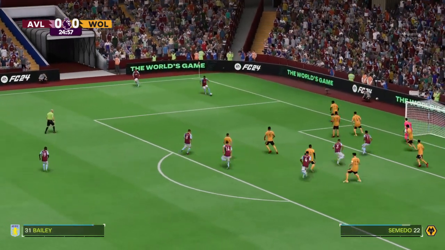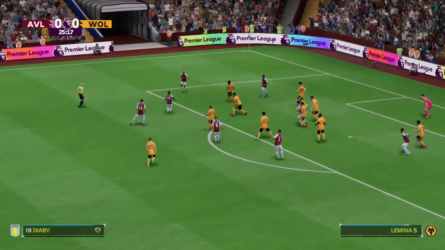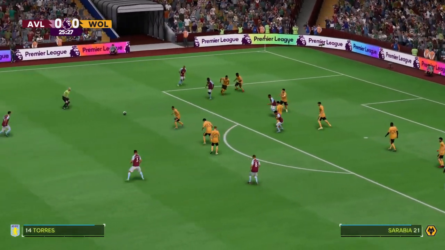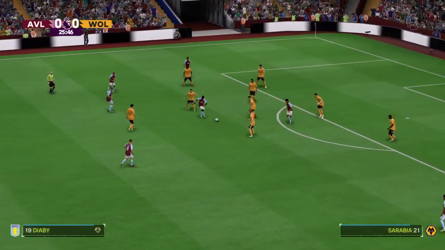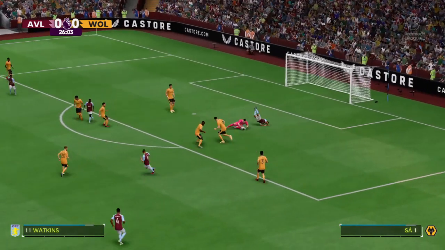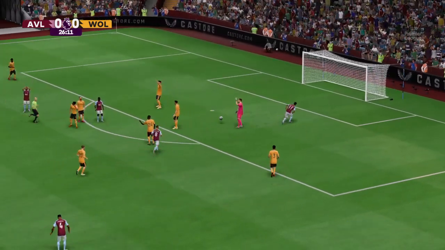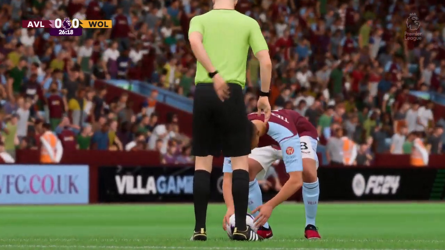Now, how about the short corner? The cutback. Diaby. Still passing it around with authority. Well, that's how to shield the ball and control it. After the foul, a chance to contemplate what is next and perhaps a goal from this free kick.